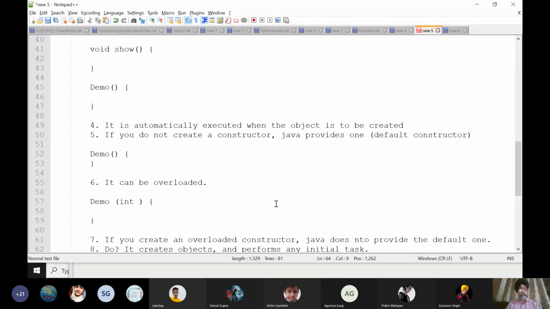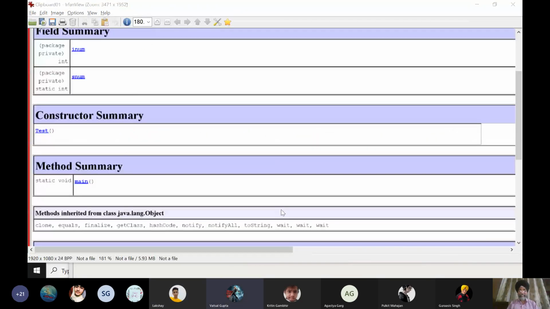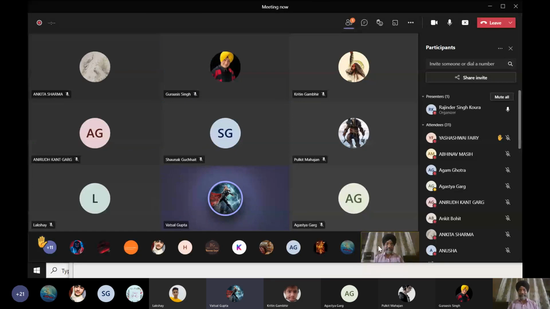Tomorrow is a holiday. Can we meet at 11 o'clock tomorrow? Yes, sir. Sir, maybe 12 or 11:30. It's relaxing time. You won't be awake by that time? So a little half an hour extra would be given for sleep. Okay, we'll start at noon tomorrow, at 12 o'clock, and it'll be 1 hour duration. Okay, sir. I'll see you tomorrow then.